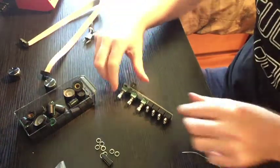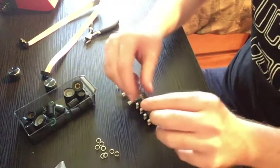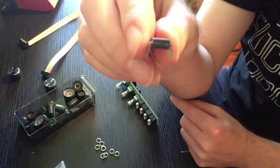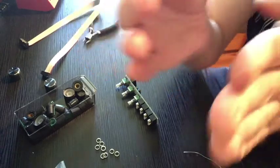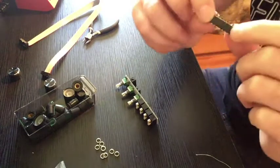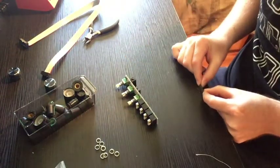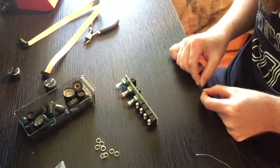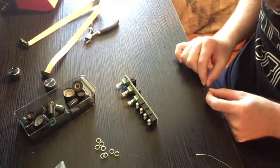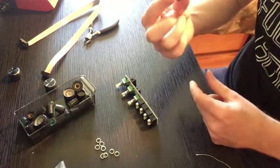Last bit is to put this guy in. These things, their legs tend to be a little wide. You want them to go parallel, like straight down. So the trick to this is you can grab them by the face and the back and just roll it a little bit like that to bend all of the legs in the same amount. You don't need to bend it very far, just a little bit on both sides, just like that.